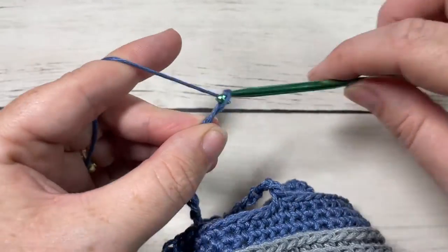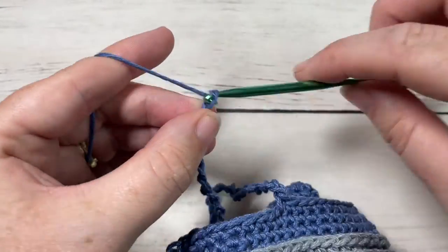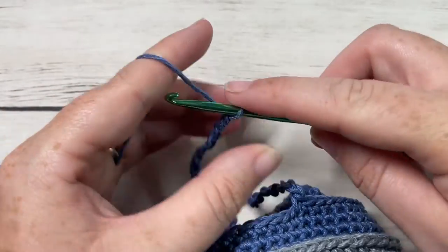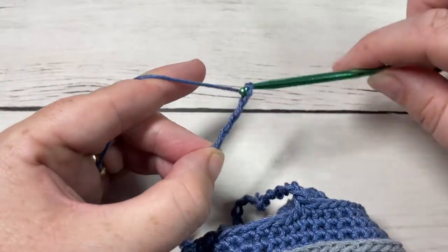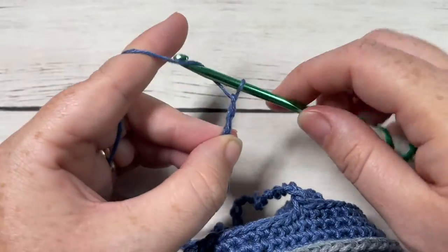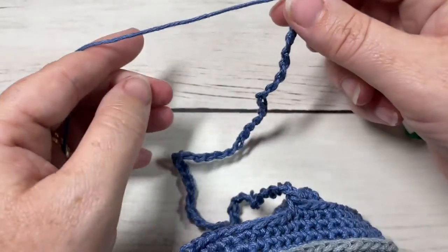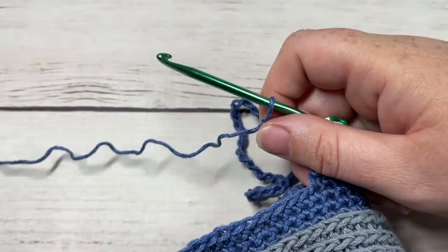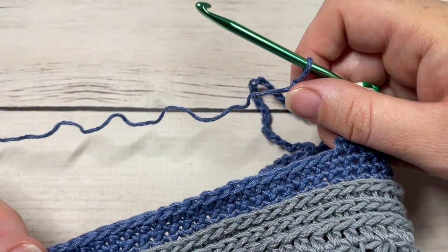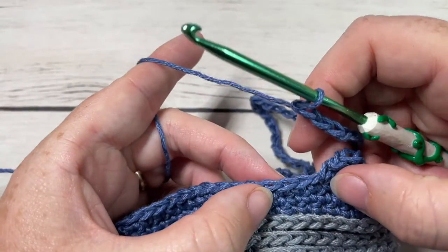That's 20. And 40. And 50. Once you have your chain worked, you're going to be careful not to twist the chain. And on your bag, you're going to count 34. You want to skip the next 34 stitches.